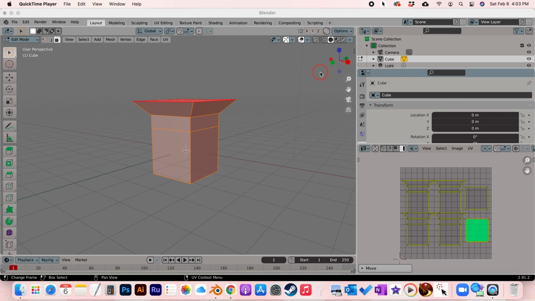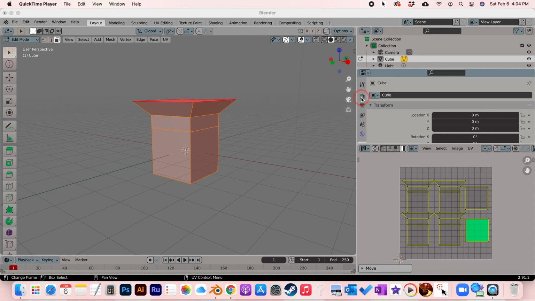So the first thing we need to do before we can make our mesh texturable is to make sure we are working in Cycles, because from what I know, you can't bake from Eevee in Blender 2.8 plus. And that might be something that's changed by the time this video is out, I have no idea. I'm not really an expert with Blender, I just use it in a basic way.